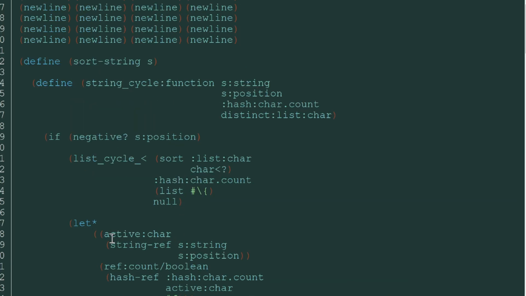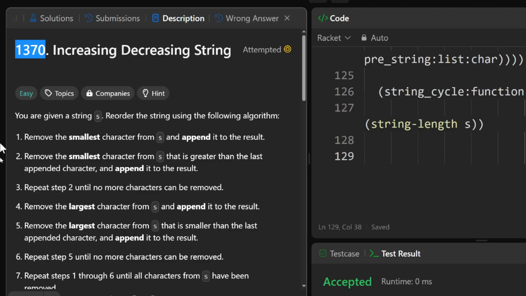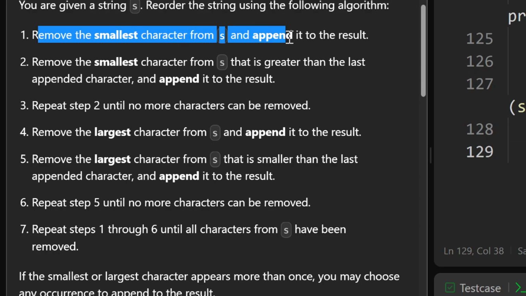Now at the end, we are sorting the distinct list based on char less than. That's because we are removing the smallest character from S and appending it to the result, which means consing it onto the front.